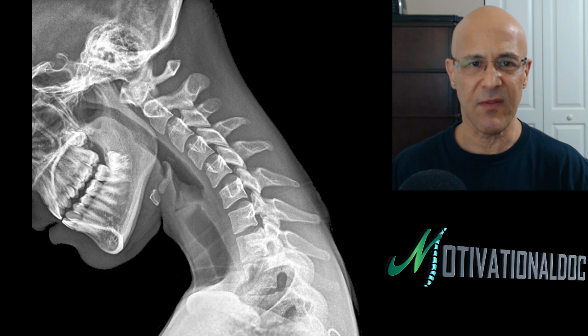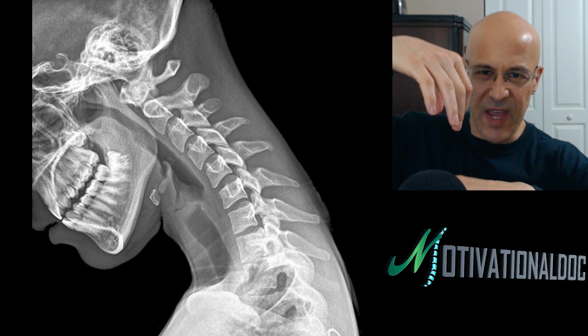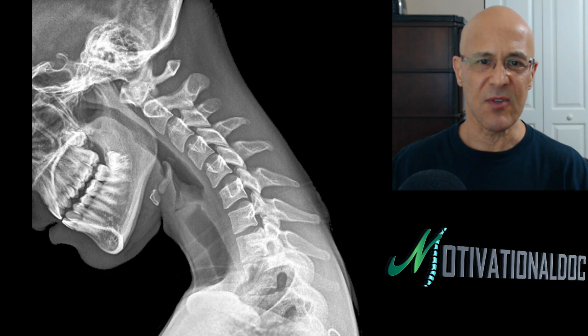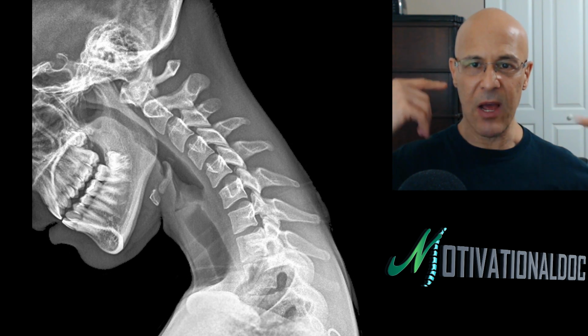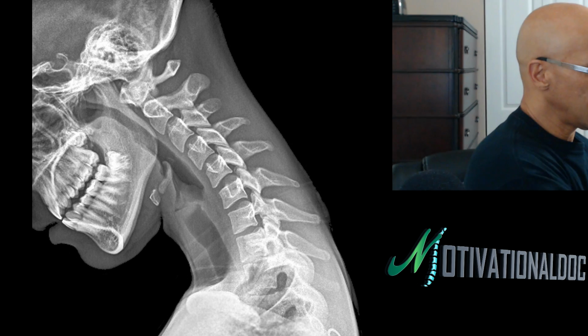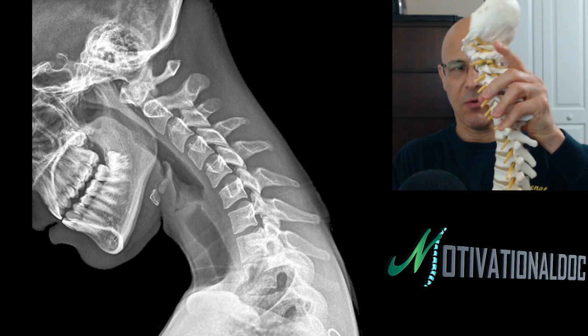We're compressing the forward part of the vertebrae. The back part of the vertebrae is starting to fan open, and we're putting excessive stress because all those muscles back in here have to stretch. Now, dynamically, let me explain what happens here.